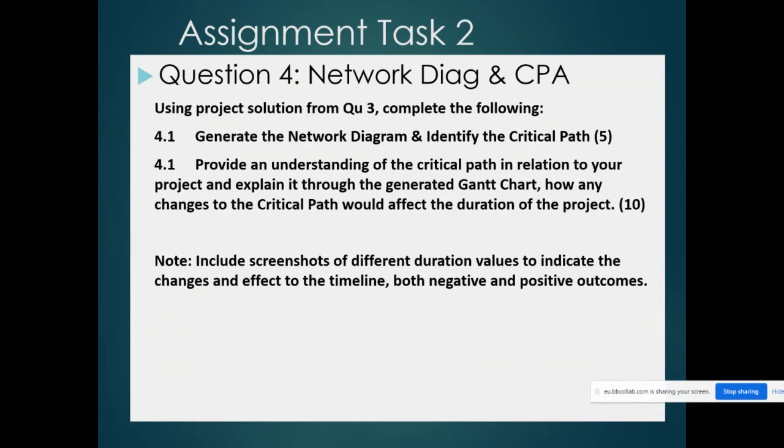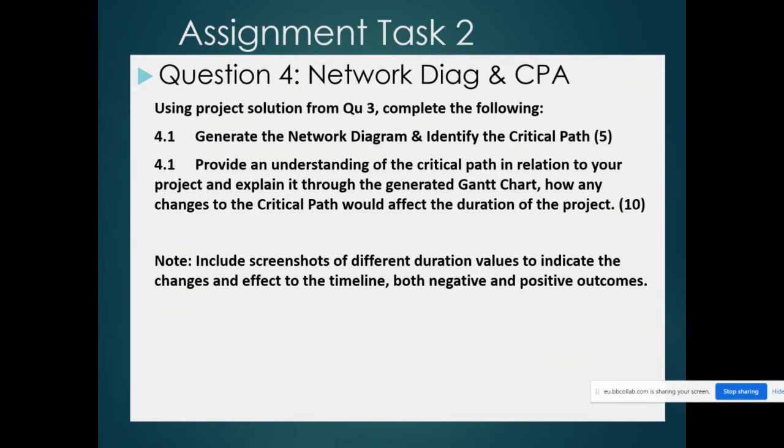Then it says provide an understanding of the critical path in relation to your project and explain it through the generated Gantt chart, how any changes to the critical path would affect the duration of the project. So include screenshots of different duration values to indicate the changes and effect to the timeline, both negative and positive outcomes.